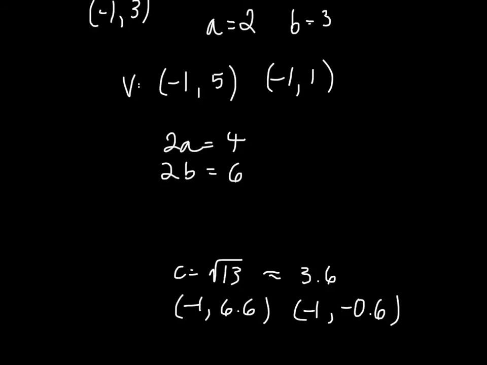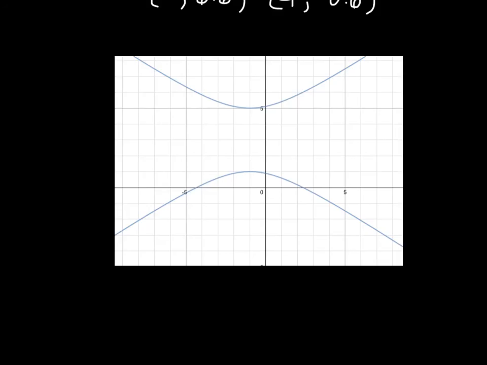This is because our center is at negative 1, 3. Here is our hyperbola. You'll notice that we have negative 1, 3 as our center from the center of our rectangle, which is 4 units by 6 units.